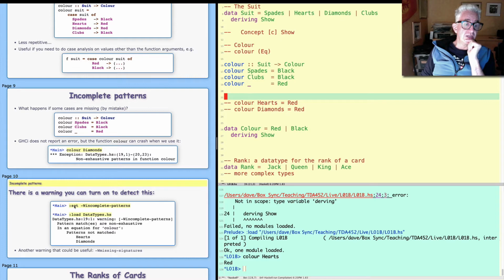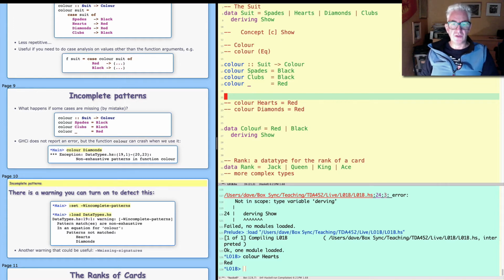It's possible to set an extra warning flag in GHCi to warn you of incomplete patterns. So this, missing patterns and also missing signatures, could be another useful warning to look at. Then if we load a file with this set, the compiler will give us a warning that there are missing cases in the definition of color, and that would probably help us find this bug that we've introduced: a new equation for a new function, which has nothing to do with the old one.